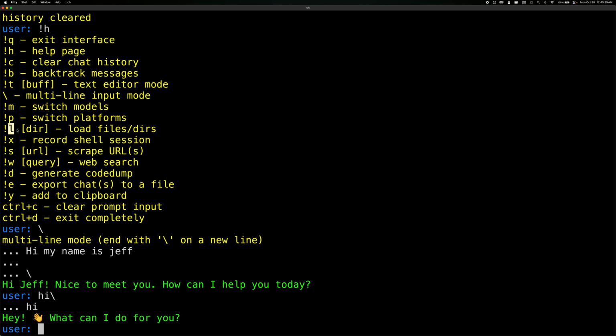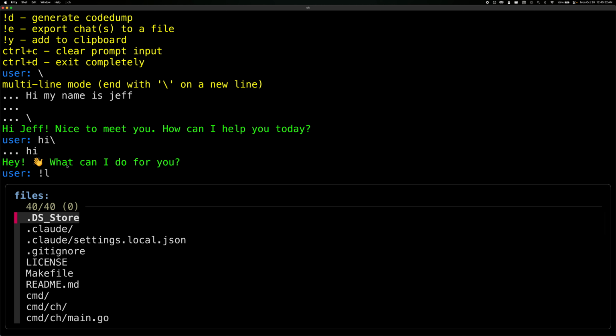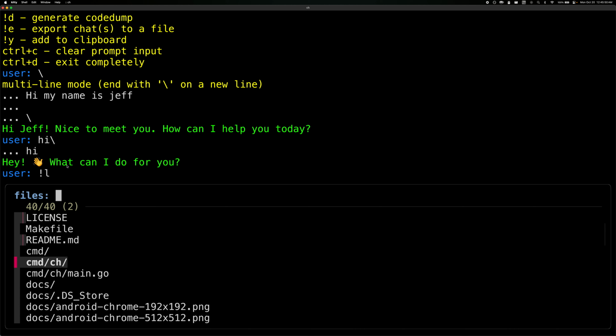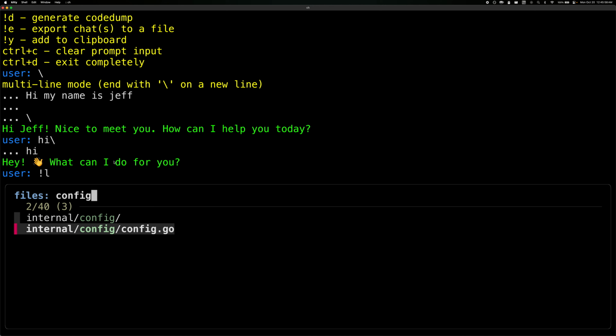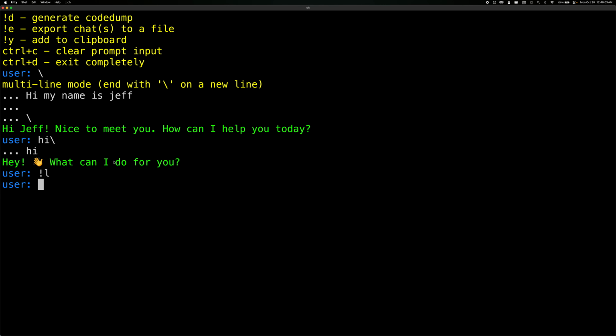You also have this, which is load. Now, what this does is it goes to your current directory, and it actually finds every file there, and you can provide these as context for the model. So in this case, if I select, it's using FZF, you can use tab to select multiple options. I can select the license, let's say the README, and you can even select an entire directory and all of its content. I can also filter it like this by typing something in, let's say this one as well, and then enter to exit. Boom. This is now context for char.